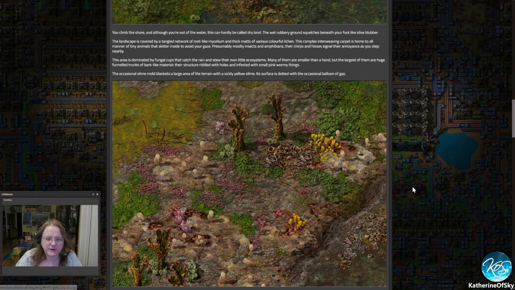You climb the shore, and although you're out of the water, this can hardly be called dry land. The wet, rubbery ground squelches beneath your foot like olive blubber. Interesting. What is olive blubber? Maybe it's blubber that's olive colored. That's what I'm thinking. Okay, let's go with that.